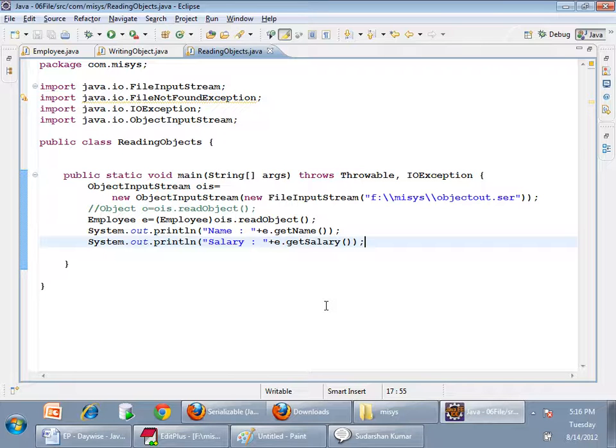Employee is having an instance variable of type address, right? Address is not implementing serializable. I will make my employee implement serializable, right? Now, if I try to serialize the employee object, will serialization be successful?